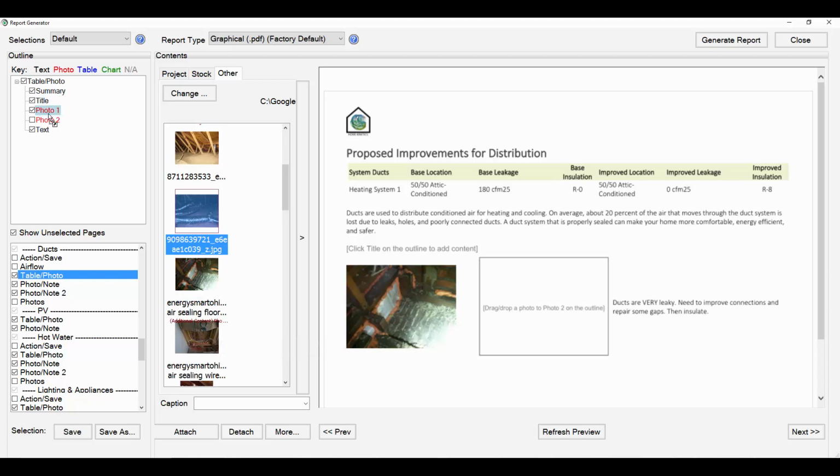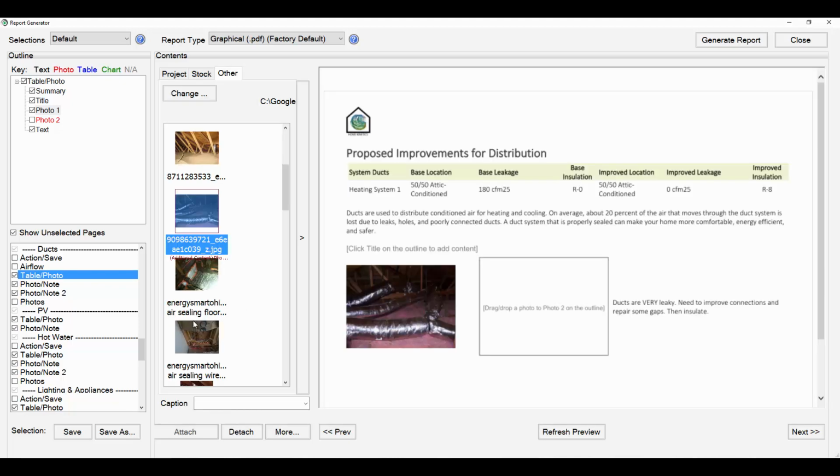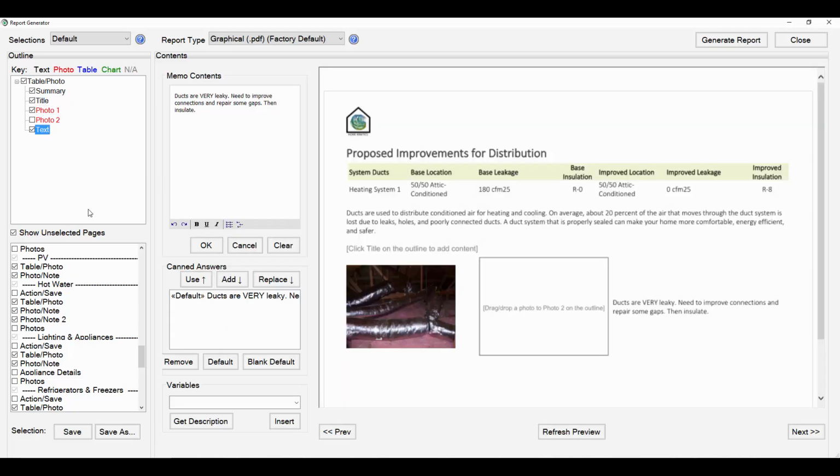Well, let me add this photo instead. All right, and you can see here my note shows up down here. Okay, so that's already in there for me. I can click here and I can edit that if I want.